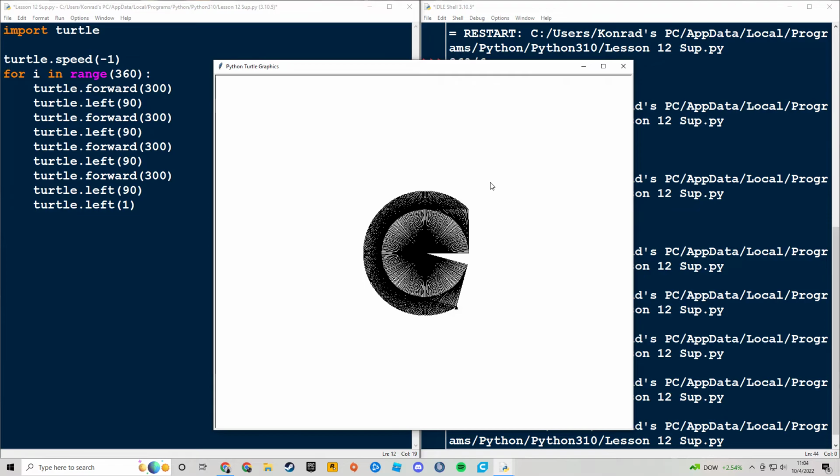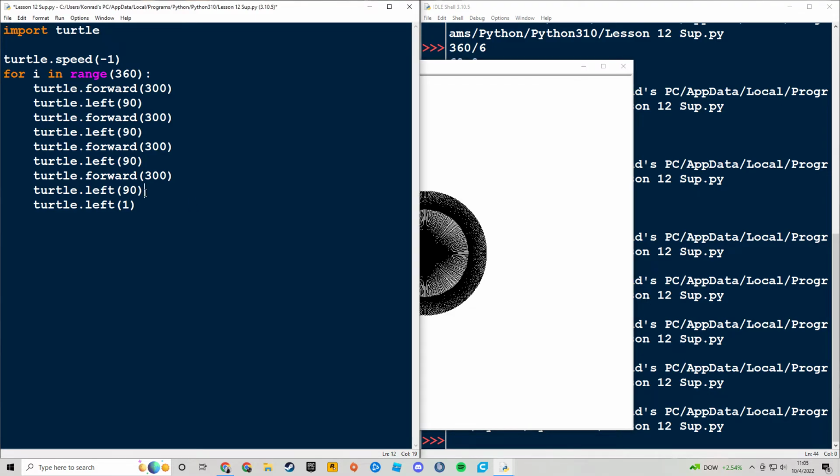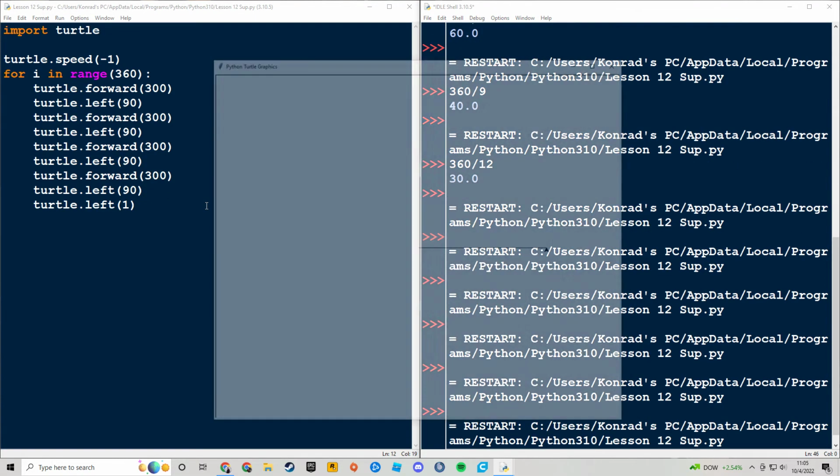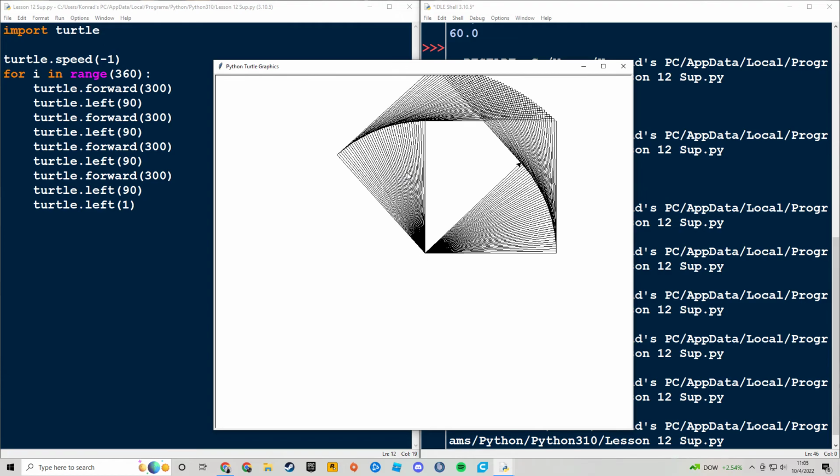We'll go ahead and see this shape finish up. Just getting back to the beginning right now. And there we have it, kind of a cool little shape. Now we're going to see how it looks at 300. We can see those lines much more distinctly and clearly between each of our squares as it goes around.